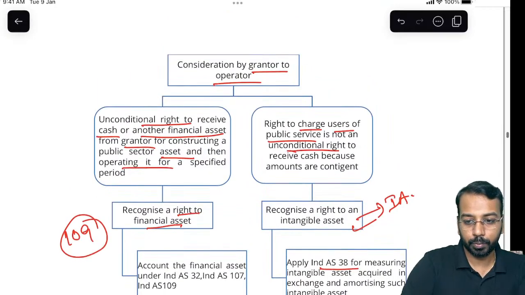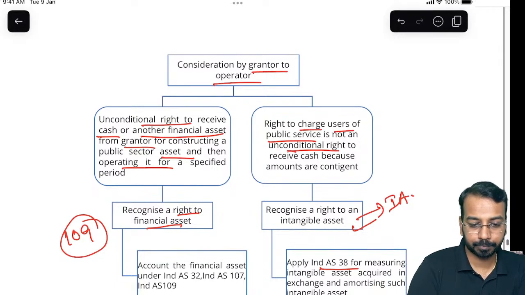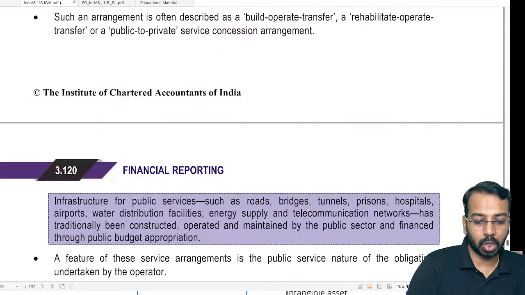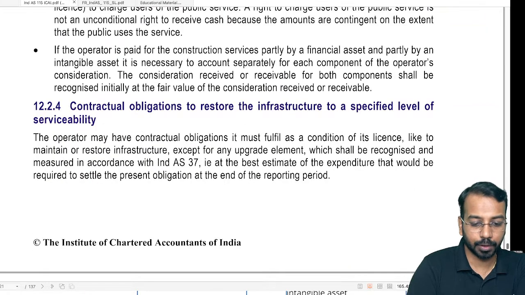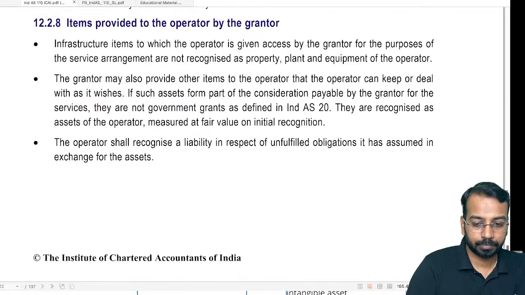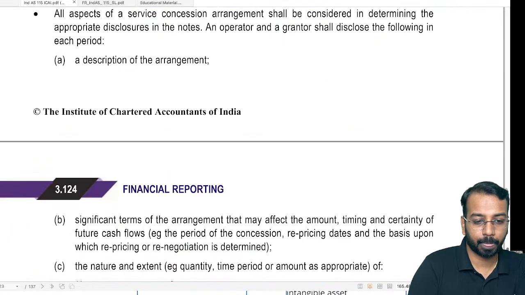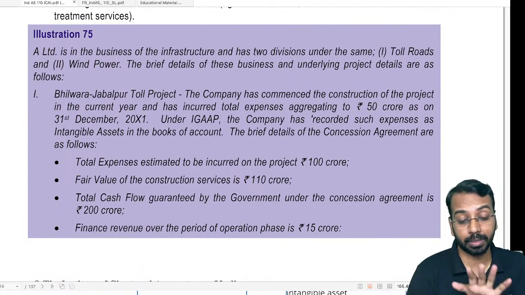Now I will share with you one question. A lot of this theory is not much relevant for you if you have understood how to handle the question. Mark it as important. Please complete this before you go for the examination.